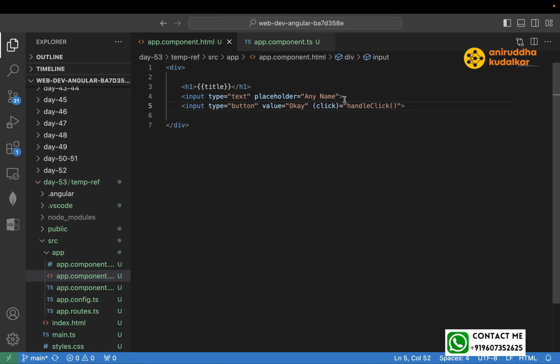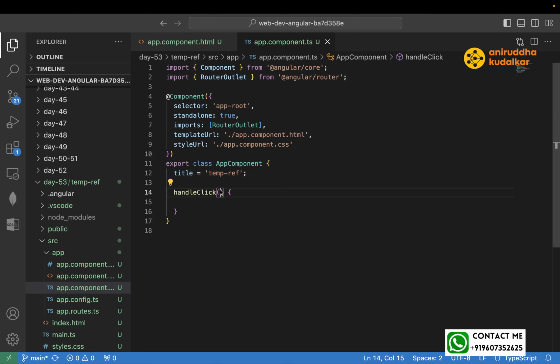So here I can say hash, any variable name, that is okay. And here I can say anyNm.value. So this value.